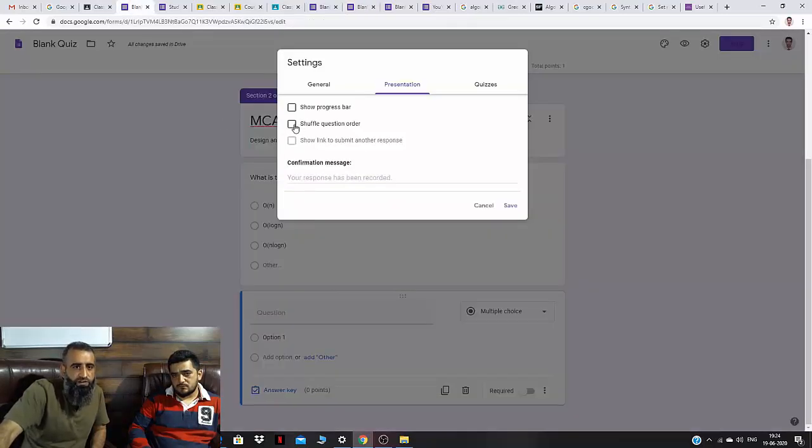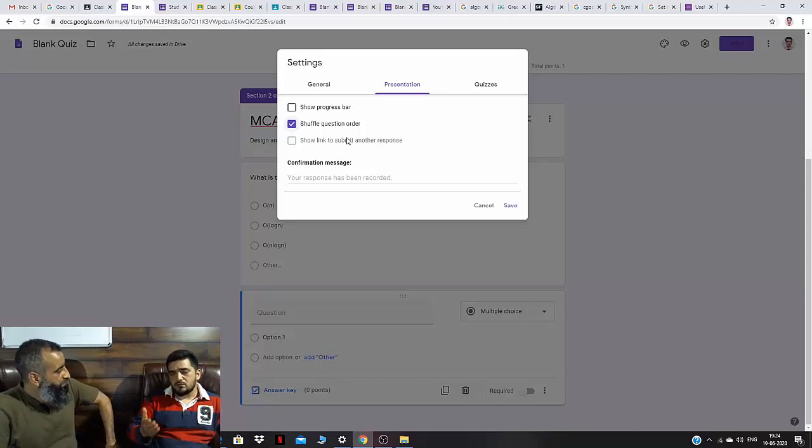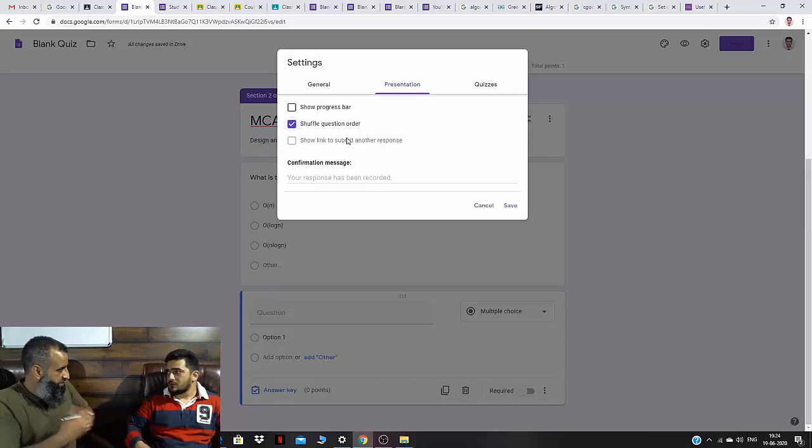Then there is the shuffle option, which is interesting. By default, Google Classroom does not assign question numbers to the questions. You have to specify that yourself, if you want question 1, 2, 3, 4. And students today are very smart. People will be online while giving the exam, on their WhatsApp group and so on. They might be exchanging messages, discussing which question is being shown and which is the answer, and sharing it with other people.